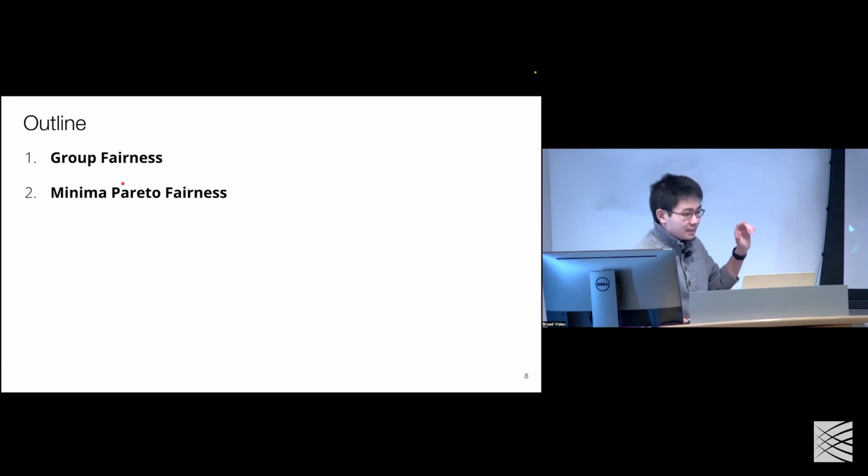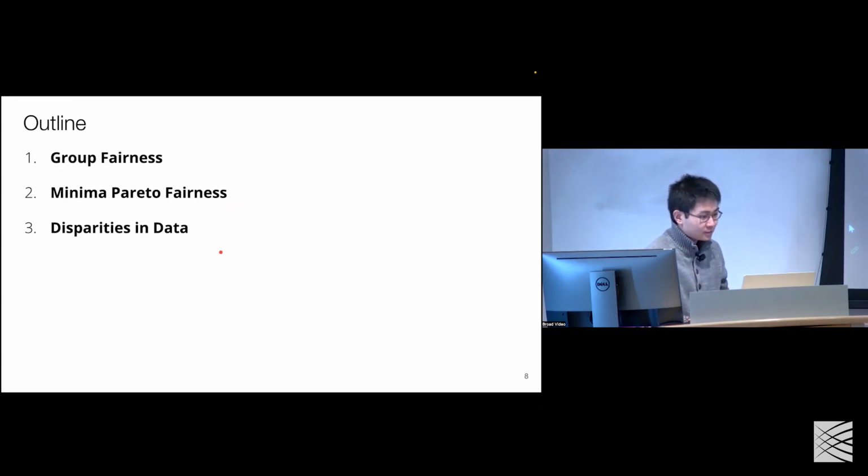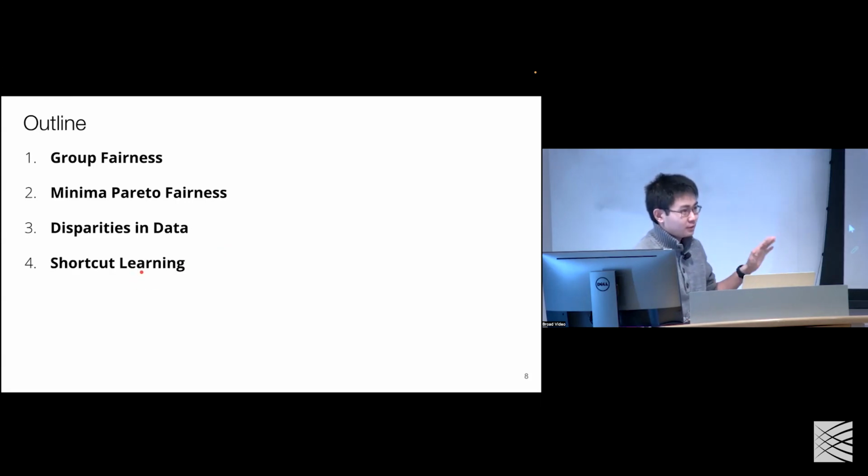And throughout, I'll show examples of these fairness definitions being used in the chest X-ray diagnosis setting, which is where I'm most familiar with. But the findings that we conclude will also be applicable to a whole bunch of other medical settings as well as other real-world machine learning tasks. Then we go back and look at disparity in data. So here we'll look at one upstream source of disparity called label bias and how that may impact our analyses and our fairness metrics. Then we will switch gears shortly to talk about shortcut learning.